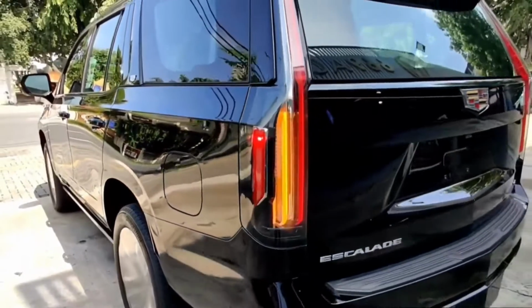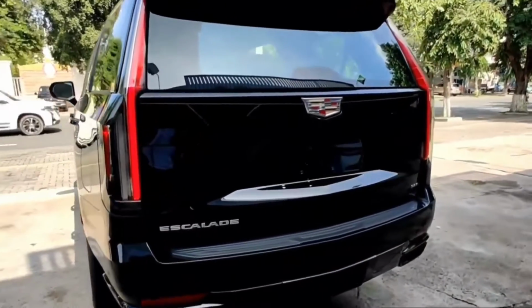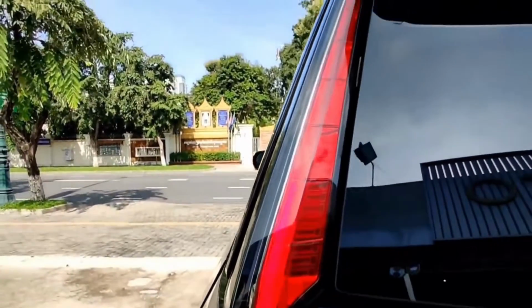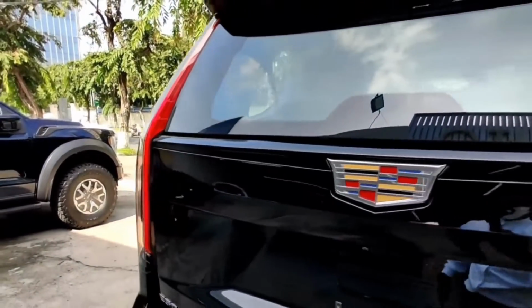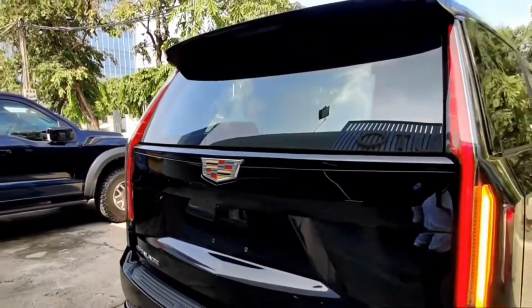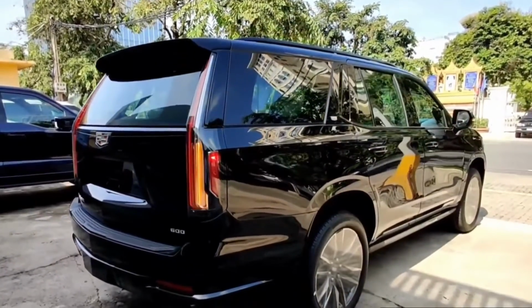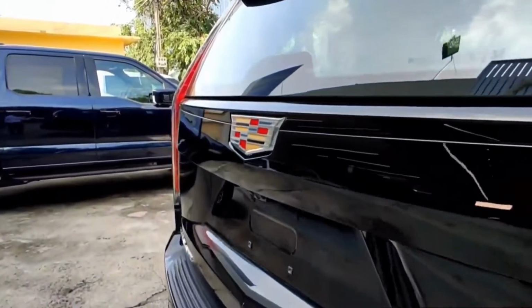What are the Escalade safety ratings and driver assistance features? The 2023 Escalade has a number of driver assistance and safety features as standard equipment. These include automatic emergency braking with front pedestrian detection, forward collision and rear pedestrian warning, lane departure warning, lane keeping assist, front and rear parking sensors, and a 360-degree camera. There are a ton more safety features that are made standard when you step up one trim grade.